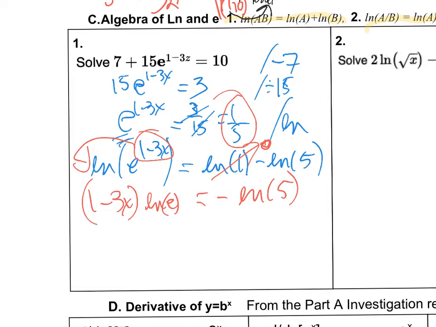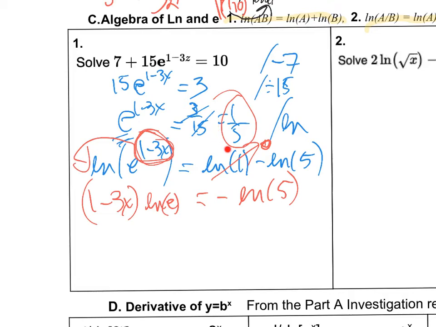The first one is the power rule of logs, so that's where you can take this 1 minus 3x and multiply it by the ln, because remember you've got e as the evaluated power in this case, and that's your exponent. So you have an exponent on an evaluated power. Well, an exponent on a power means you multiply the exponents. So the ln part is an exponent, so you multiply the exponents together: 1 minus 3x multiplied by the ln of e.